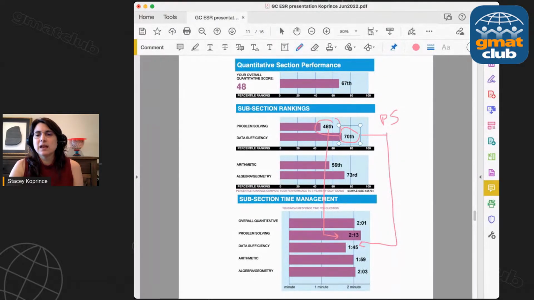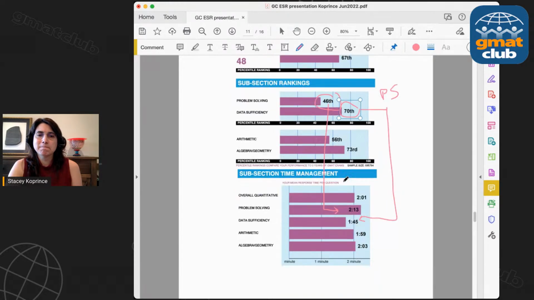So something like that. Yeah, I'd say that timing is about average. I wouldn't say there's a big difference in the timing there. So then I would go back and look at process for data sufficiency. If your PS is really good, you know the rules, you know the formulas, you know the theory, so that's not the issue. Then the issue becomes about the process of how data sufficiency works. Something like that.